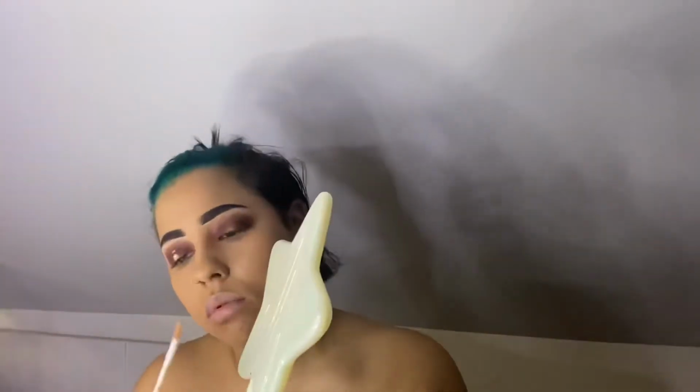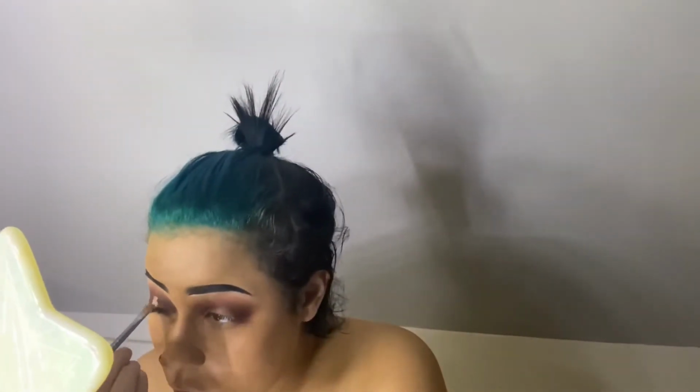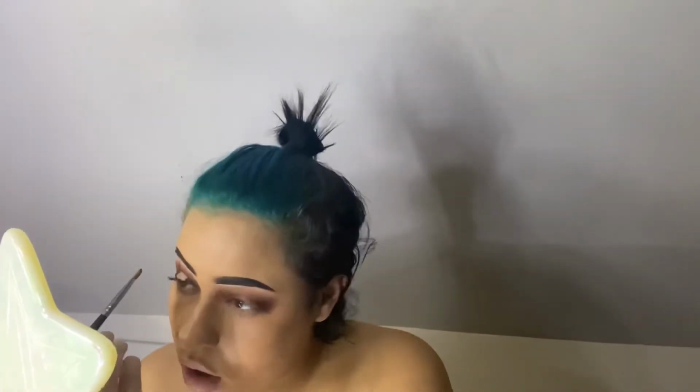All right, and next we are going to take the NARS concealer really quickly, dot that onto our lid, and then look straight up. And this gives us a good line for where the shadow is going to hit our crease, so that when we put a glittery shimmer shade there, it doesn't get lost in our crease or transfer up higher when we don't want it to. And we are going to be using the shade Add Life, the nice, lovely gold shade from the palette.